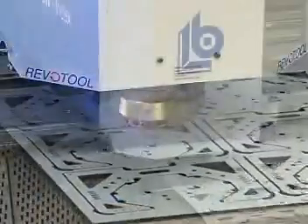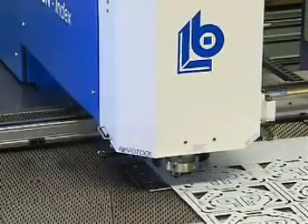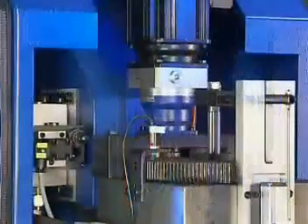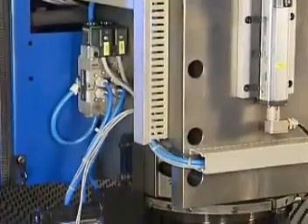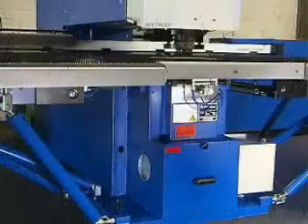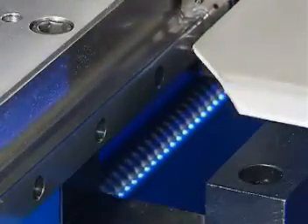The basis of all compact punching machines is the well-thought-out technology and robust construction, starting with the solid C frame and the upper punching head with motor, the toothed gearing, the stroke measuring system, and the automatic stripper and index mechanism through to the pump tooling system for standard tools and RevoTool tools. An additional guarantee of high axial stability and exact positioning is the large distance between the ball spindles on both sides with linear guides.